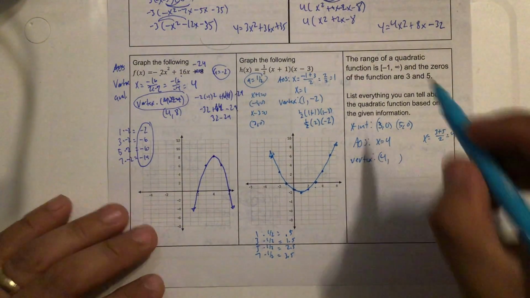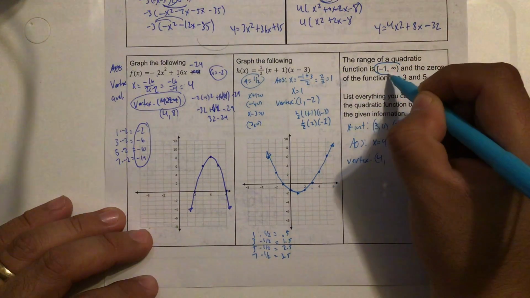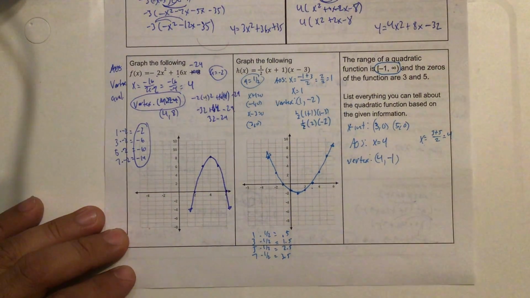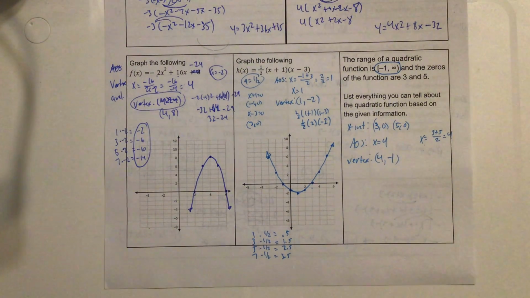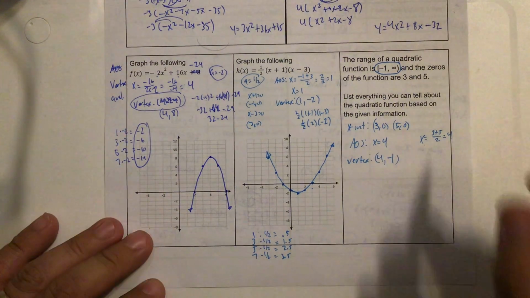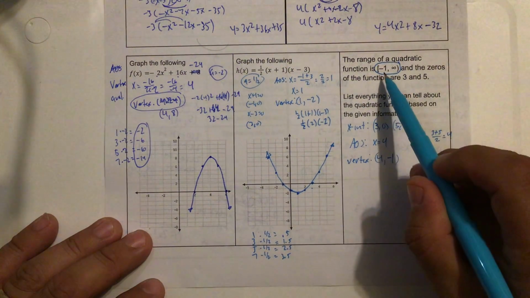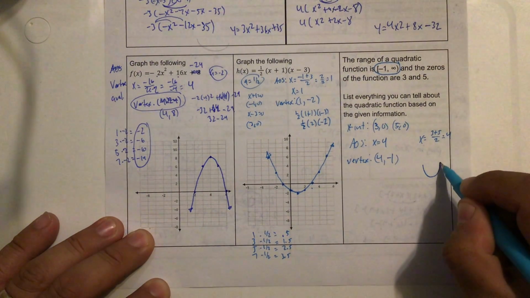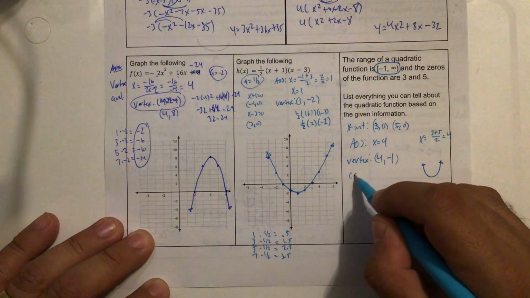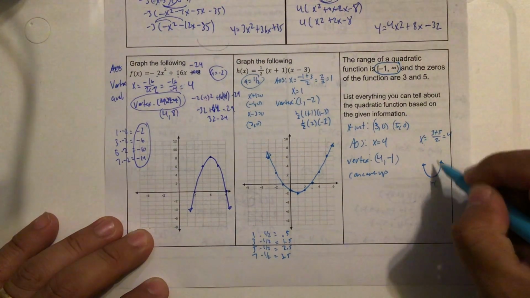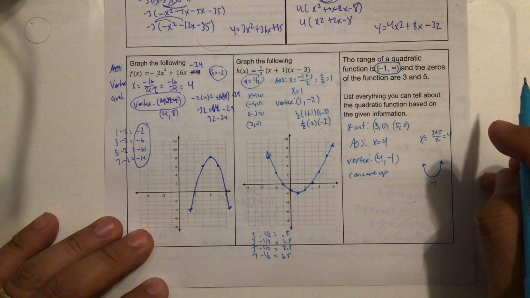But what we do have is this range right here. And since that y value represents either the minimum or the maximum of the graph, that -1 is actually going to be the y value of our vertex. Okay. Now, before I do the next part, I know when I see the graph, it says from -1 to infinity. So if it's going to infinity, the graph is going to be facing up. So it's concave up because it's from -1 to infinity. So that's my range.